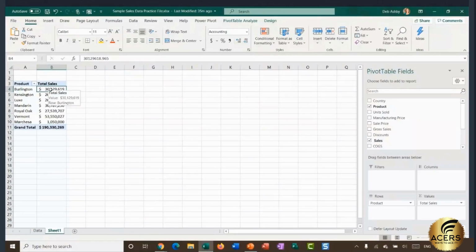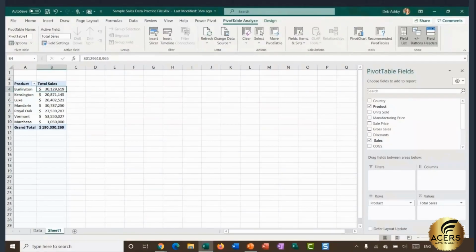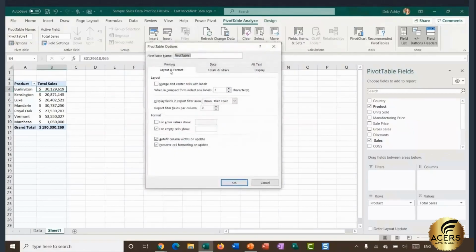So if we click in our data, go up to Pivot Table Analyze, and right in this first group underneath Options, on the Layout and Format tab here, you'll see at the bottom there's an option that says Auto Fit Column Widths on Update.